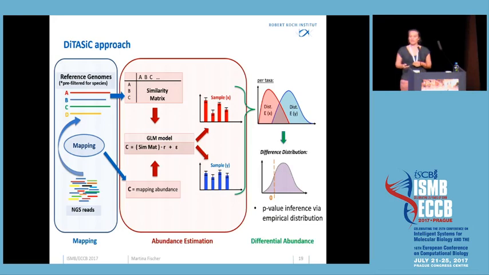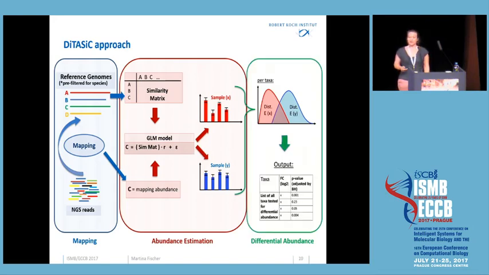And we measure this overlap of the abundances by creating a difference distribution, and from this difference distribution we also infer empirical p-values. As a final result of the whole workflow, we receive an output table with a list of all the taxa and all the reference sequences we put in, along with abundance estimates and log two-fold changes and statistical p-values for our significance assessment.